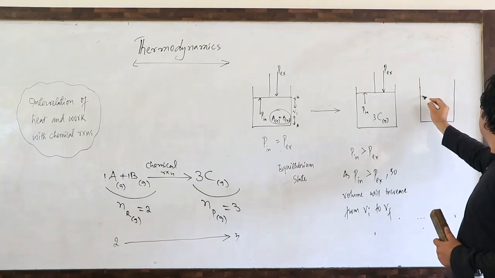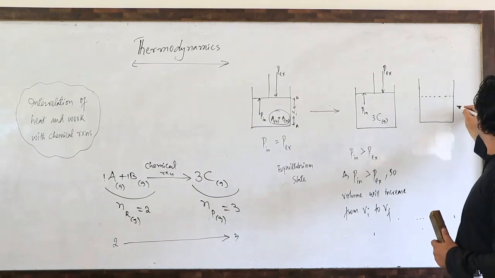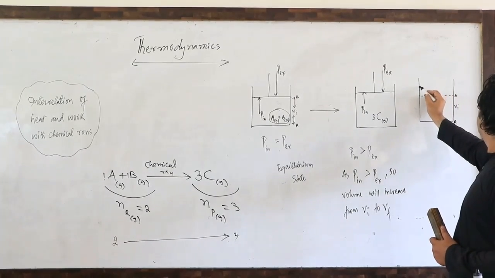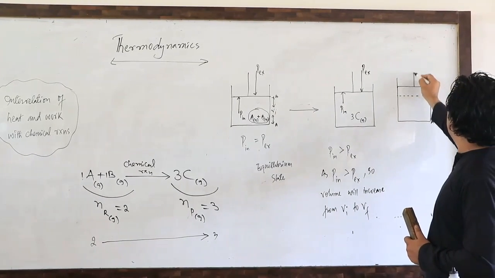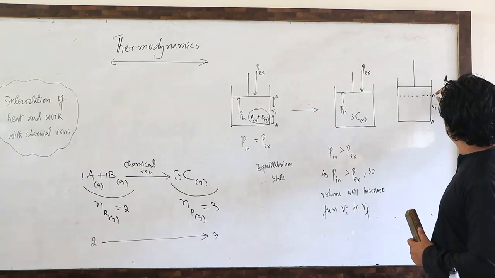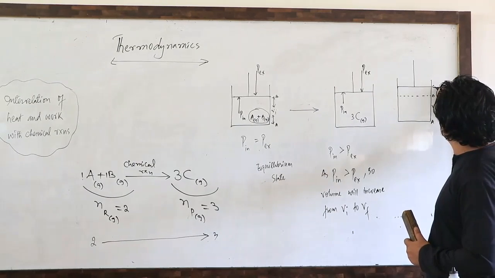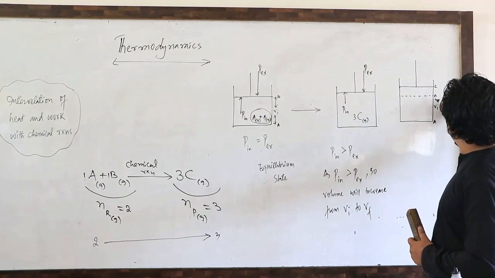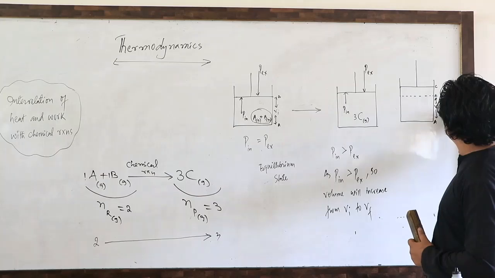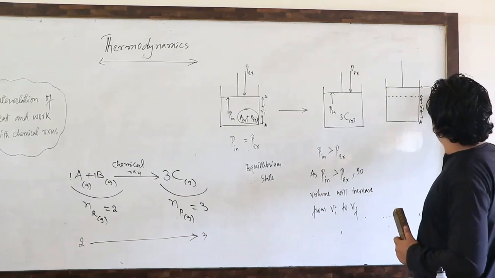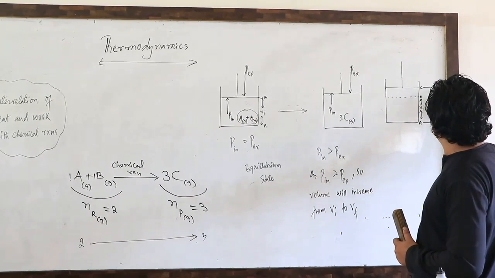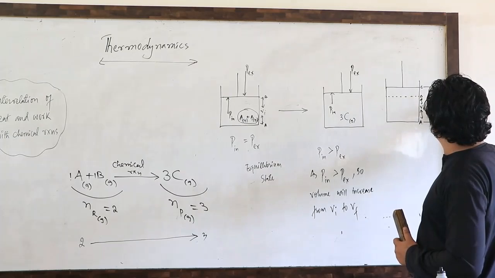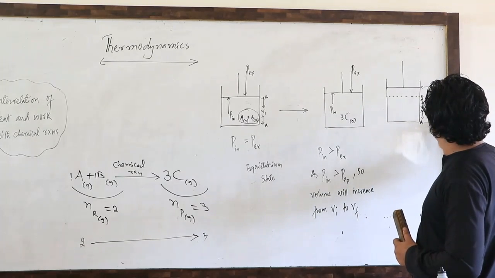let us suppose this was the initial value. From here to here it was Vi. Let's suppose this is A and this is B. And now this is the piston. Piston has moved from this point B to C, let us suppose. So this is your initial volume from here to here. And now from here to here, from A to C, we will have which value? The final value is here.